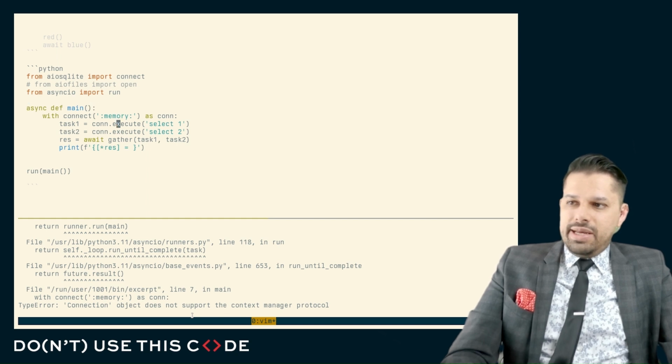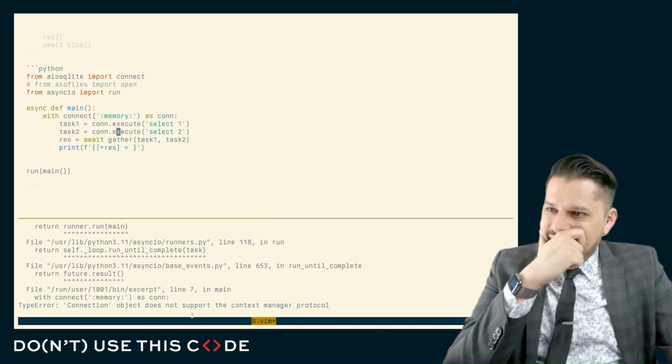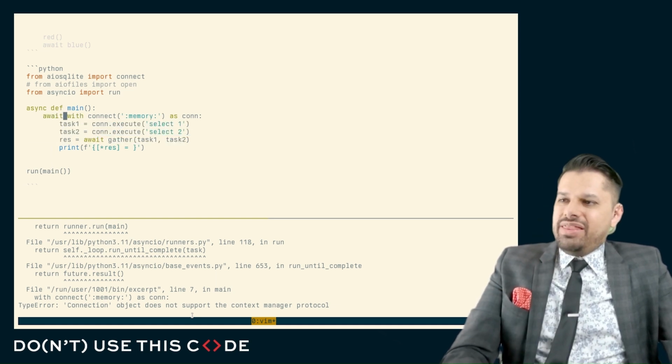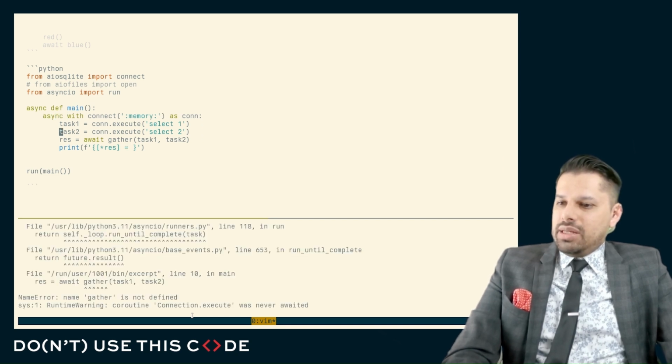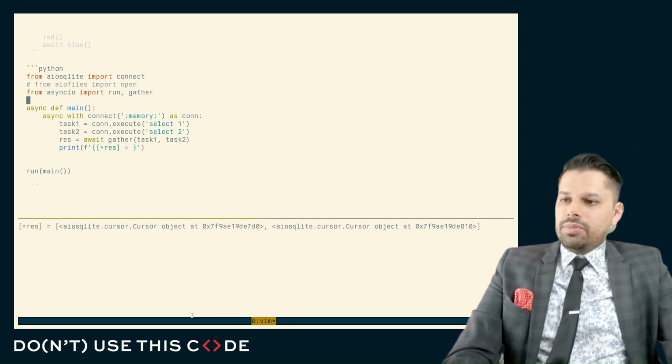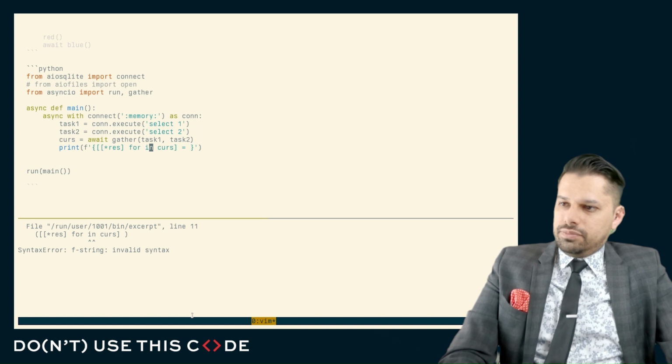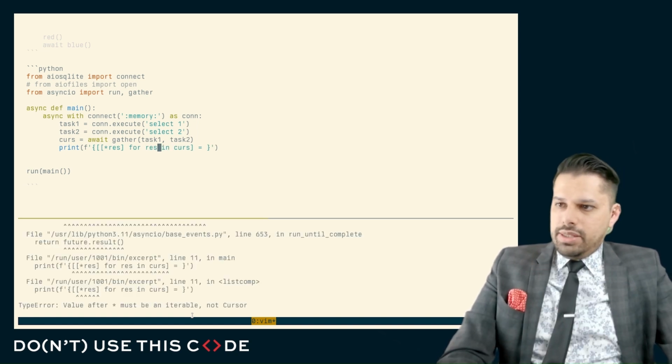And so here I get all of my results, and here this is going to be a little tricky. Here, these both need to be the asynchronous tasks that need to be awaited. And the moment all of this becomes asynchronous, that needs to be asynchronous as well. And this needs to be task 1 and task 2. That's good. And then finally, here we need our gather. There we go. And then we get each one of our cursors. And then here we'll unpack the results for the results in our cursors. There we go. And this should be each one of the individual cursors.